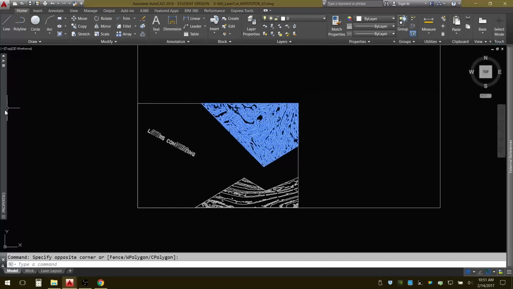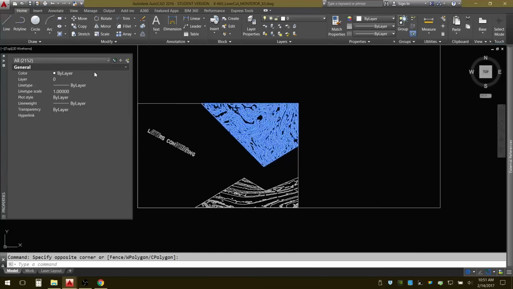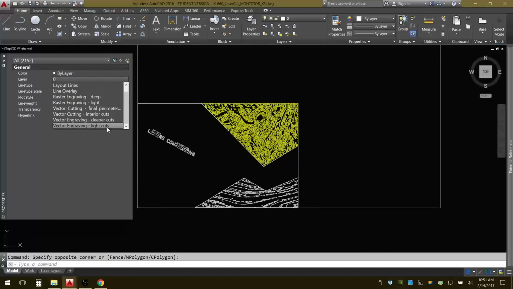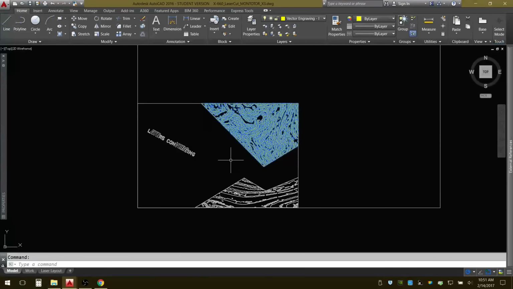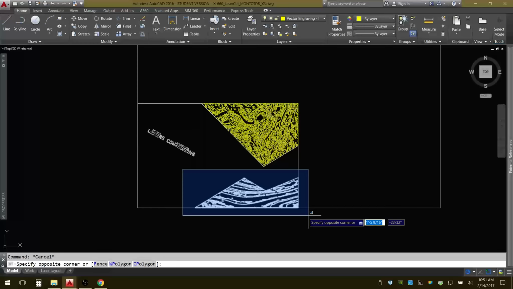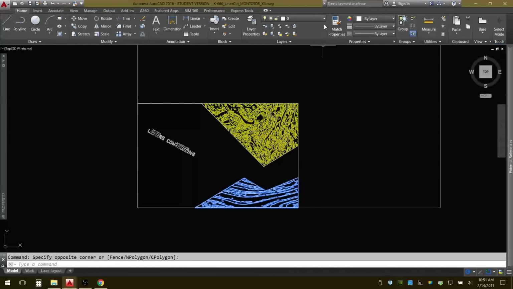I can go over here to my properties, and then I can just change its layer. Right now it's 0. I can click this, and I can change it to light cuts, for example. Okay, that's good, and maybe this one I want it to be deep cuts.